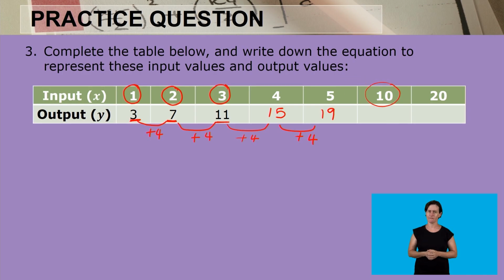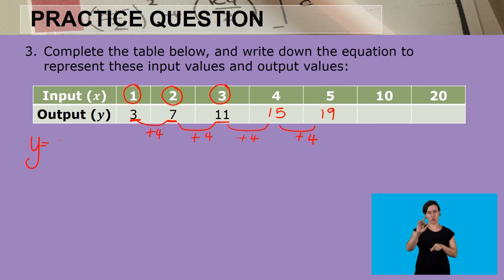So now that means for us to know what happened when we inserted an input value of 10, for us to know what the result was, we need to find the equation or the algebraic rule to these numbers. Fortunately for us, the first 5 numbers are in a pattern or are consecutive. So that means we can simply use our knowledge from number patterns to find the rule here. So let's look. When we want to find the output value, we know that we are going to take that 4 that is being added, which is now our constant difference.